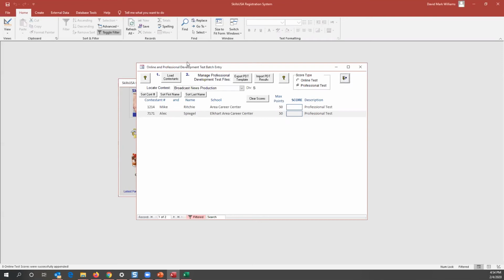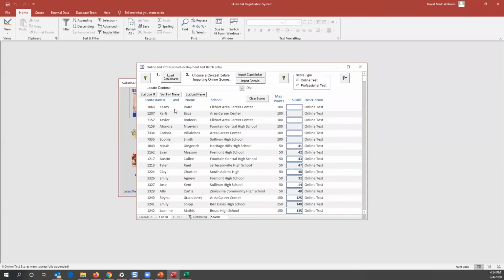The reason we're doing this, and Darren, when you said you were going to try and do something like this because National was moving this way, it got me kind of worried. One thing that has gotten some states into piles of trouble with this CMS platform is when you run some external contest, some external test, even the online test, and you don't get contestant numbers in it. Then what you end up with is either a Scantron or some ClassMarker printout that has just kids' names on it. And then you're trying to figure out, how in the world am I going to type 700 different scoring results into this system when all I have is the names?